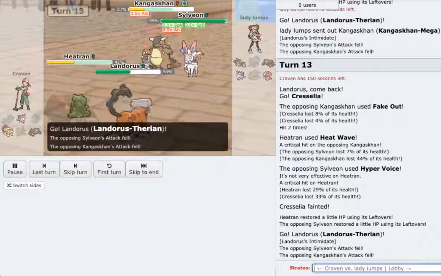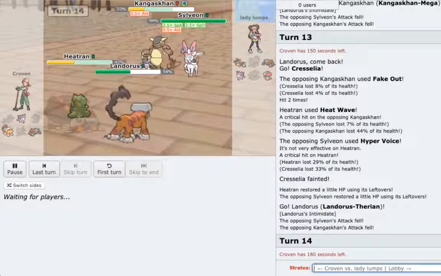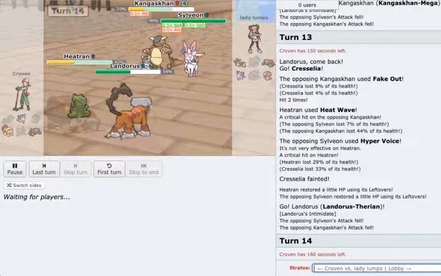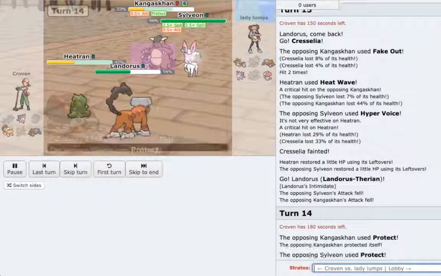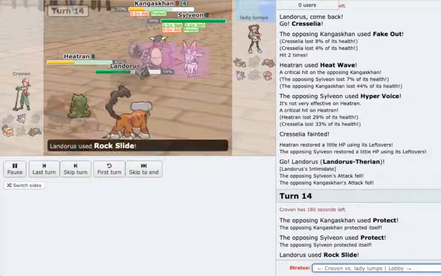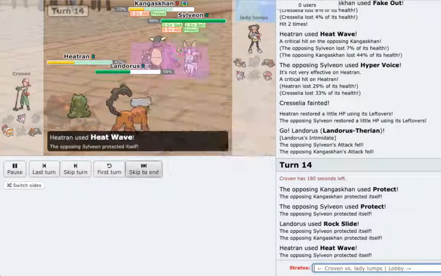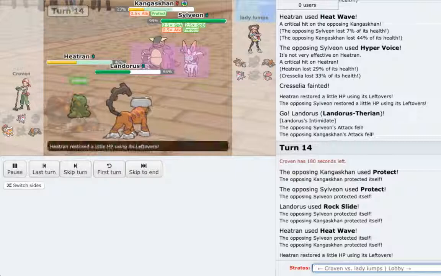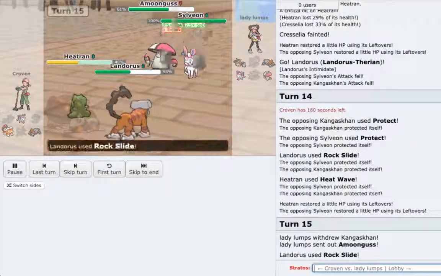It's probably fine though. Ken can switch out, switch back in, do the same thing, and then Stax cannot make the same mistake. Heatran dies to a couple more Hyper Voices, so his shots at going for a Heat Wave crit plus an EQ, I don't think are good. And Stax protects. Interesting Kang set. First of all, no Sucker Punch or no Double-Edge. No Double-Edge would make more sense, because how often do you really click that?